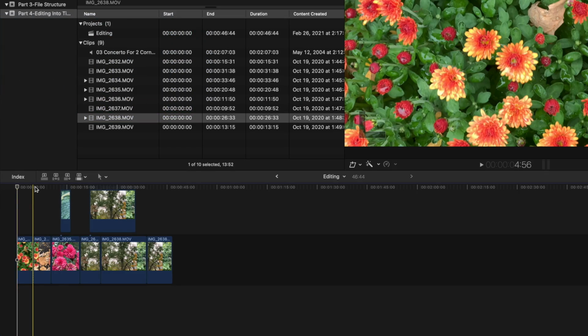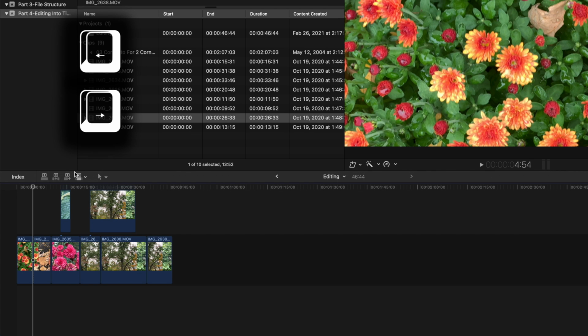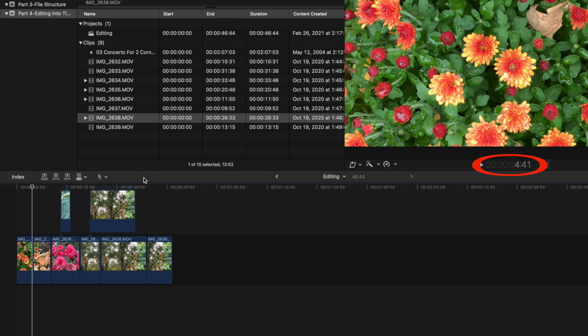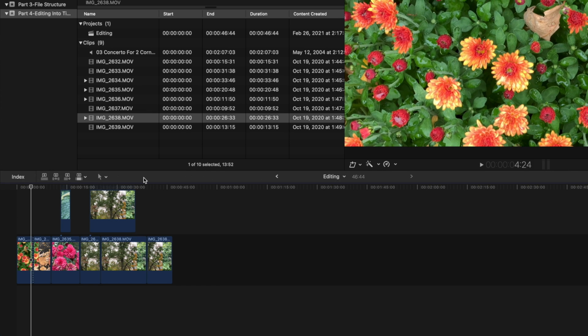Navigating this window, there are some additional keystrokes. If my playhead is here and say I want to move right or left, I can use my arrow keys. If I use my left arrow key or my right arrow key and press it by itself, watch the counter right here in the middle. If I just go right and left, actually the counter right here shows me minute, second, frame. So moving just the arrow by itself, it goes 1 frame at a time. I can get very precise in moving things around.